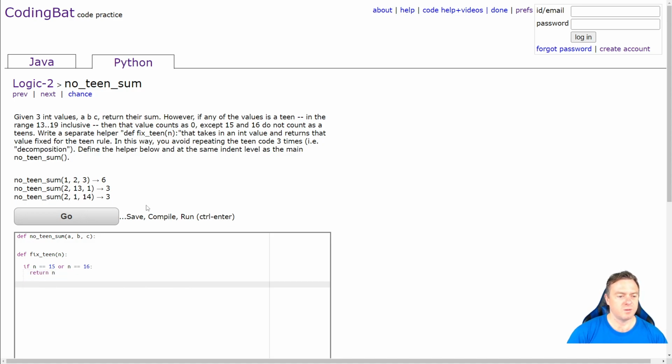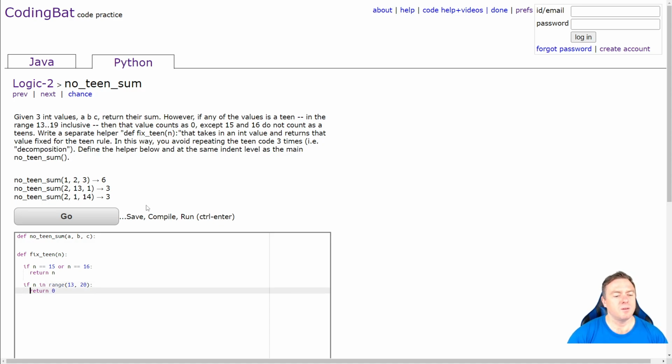Yeah. So if it's 15 or 16, it's all good. Carry on. If n then is in the range from 13 up to 19, which we'll type in 20, we would then return, what did it say, a 0.